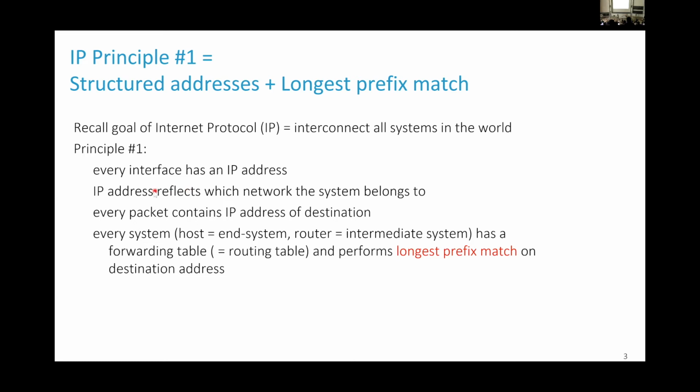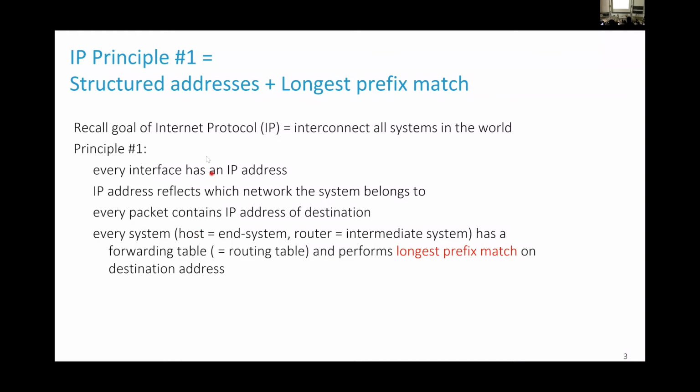And the IP address is not an arbitrary number like the MAC address, which is a serial number of the adapter, but it should somehow reflect where in the organization of this global interconnection this device is. We will come back to that in detail. And every IP packet should contain the IP address of the destination. That's, of course, the major principle.